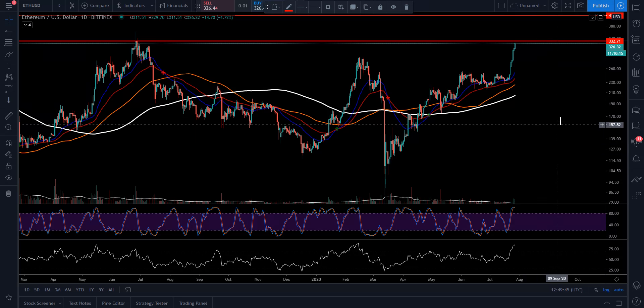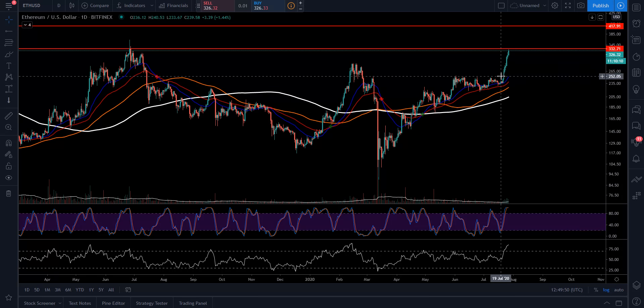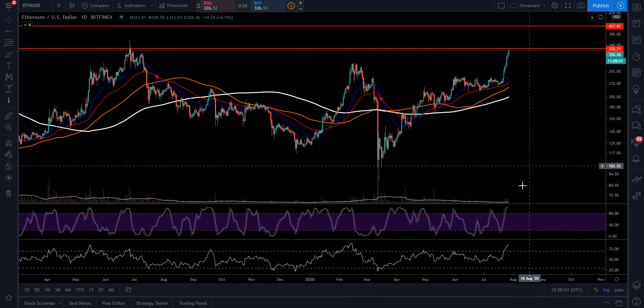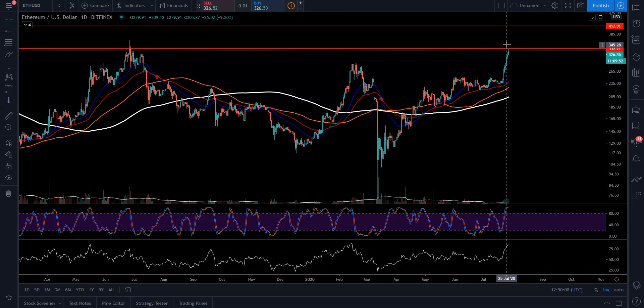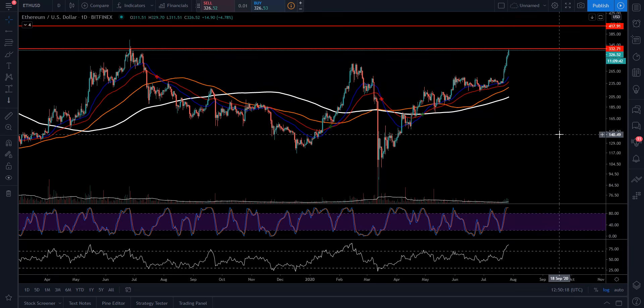This is crypto — if we want to end up running, $417 would be the next area. And it's just going to be a straight line and indicators don't even matter. It can happen. But if you're in an Ethereum position, you want to continue to let this ride right now. Let those big swelling moves come in. This is an impulse wave right there — heavier volume — and it was the direction out of this consolidation, a nice move to the upside. So I wouldn't chase this. If you don't have any Ethereum and you want to get in, I would wait to see if we get some type of cooling down period before we potentially get that next strong move to the upside, just because of how overextended we're getting.